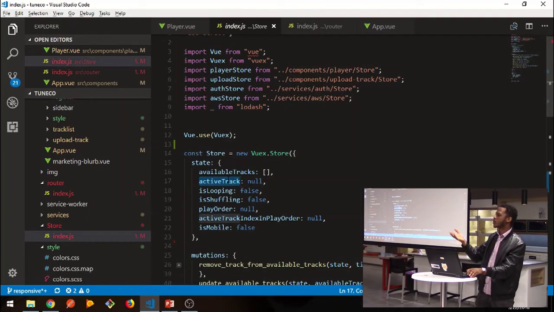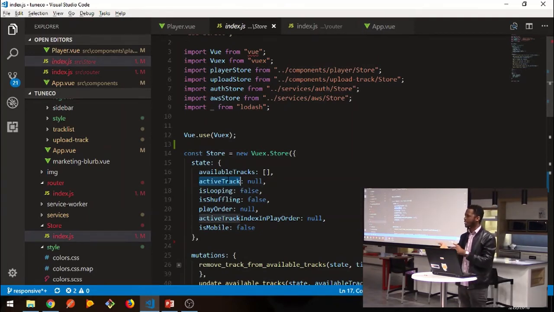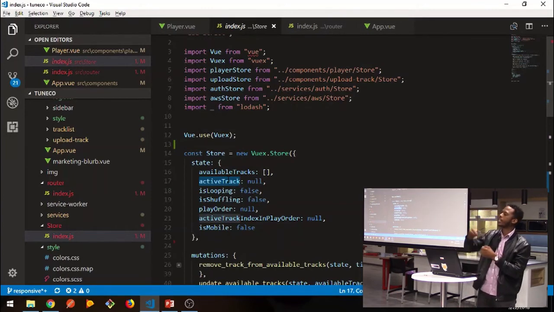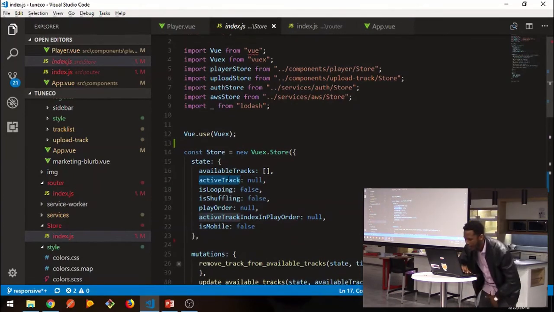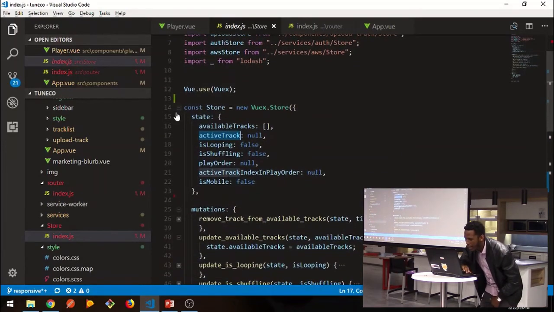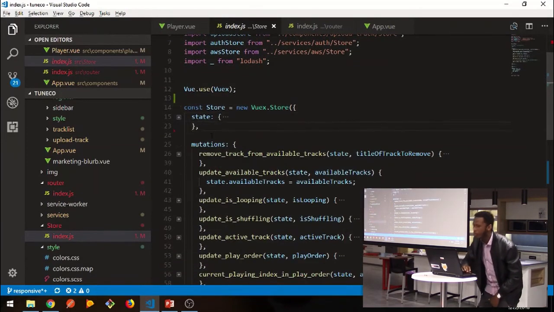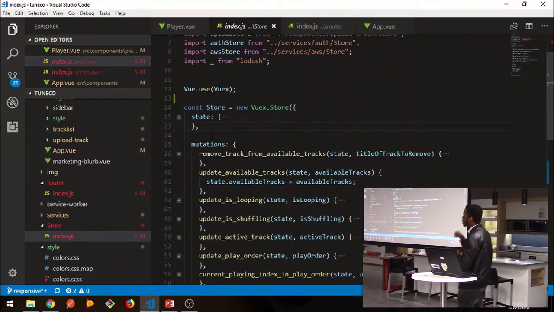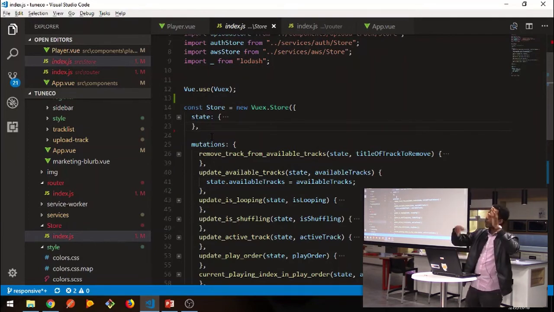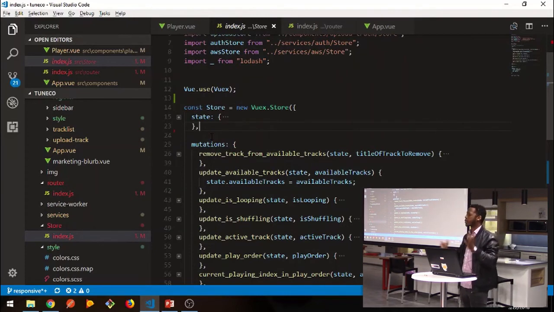Similarly, the active track. You remember we committed the track that's currently playing when it changes on our player. So that is the active track. And the way you should change your state in Vuex is through the use of mutations. If you think about even a medium-sized app, your state is changing all over the place. You have 100 components, for example. You don't know what's changing what variables at what time.